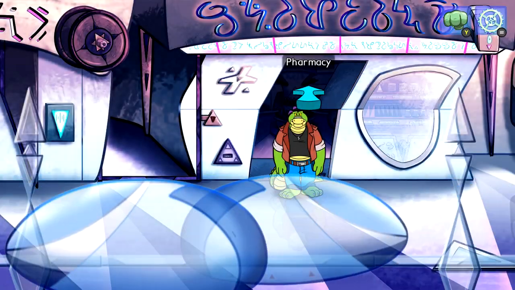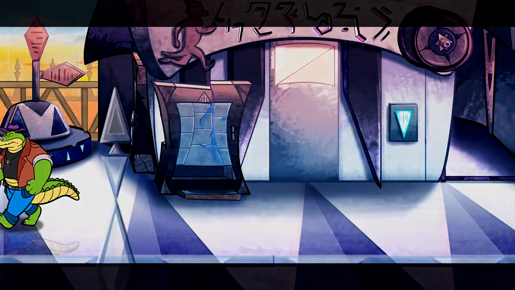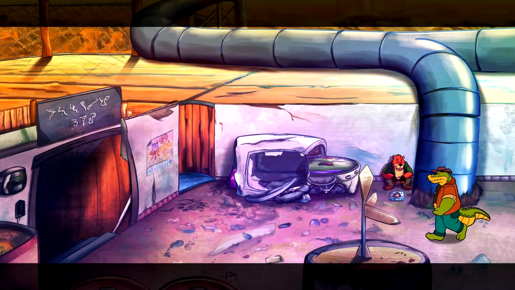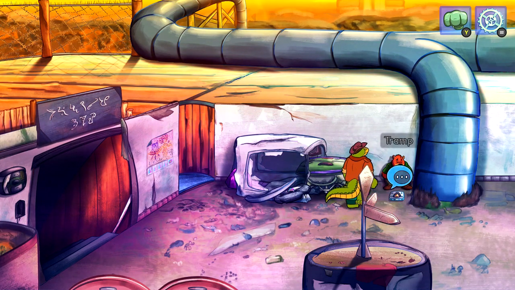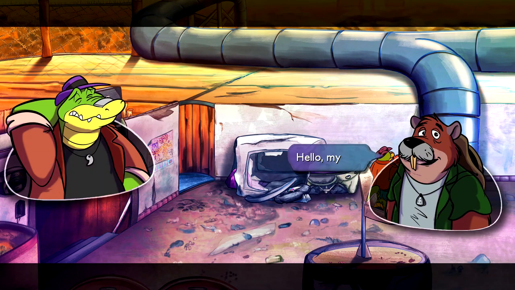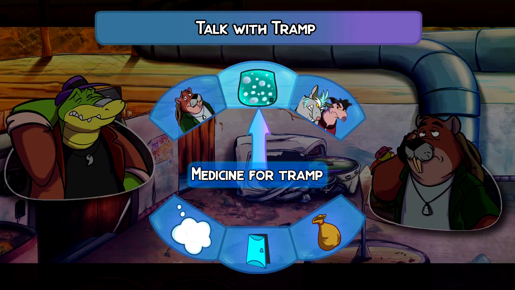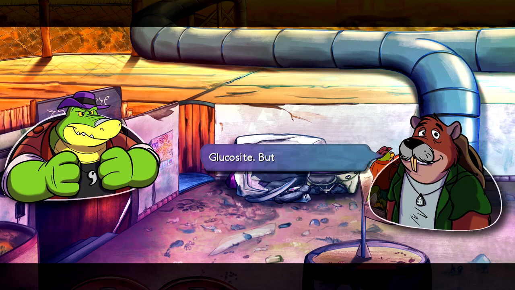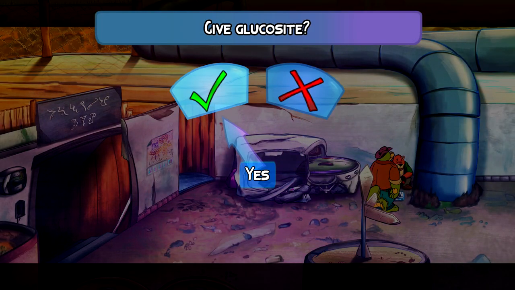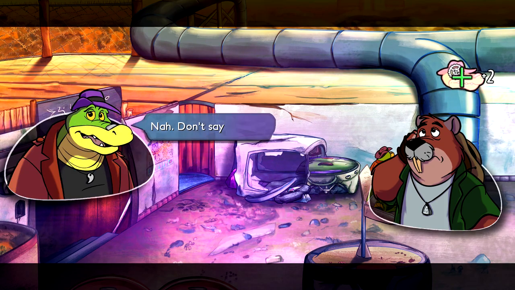So it's going to be back home after this before we stop off at Sector 56X to start the last engagement with Sin. Make sure you head over to the tramp and talk to him, and then you should have the option to give him the glucosite, which is going to save him for now. Do that to buy yourself some time, and then we should be able to move on with the rest of chapter 1.